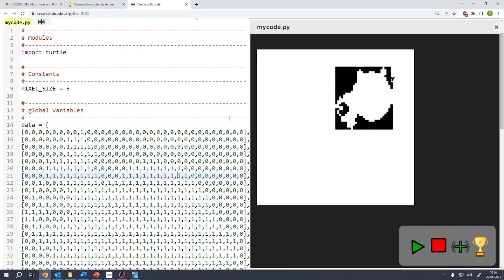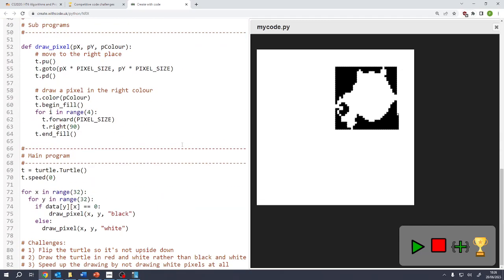Whilst we start, I'd like you to get onto compete.with.co.uk. You'll notice that this week's challenge involves drawing a black and white image. I will put the new week's challenge live during this lesson. I wouldn't recommend doing the type race because there's loads of zeros and ones from the video from last week. What I would like you to work on, please, are the challenges down at the bottom.